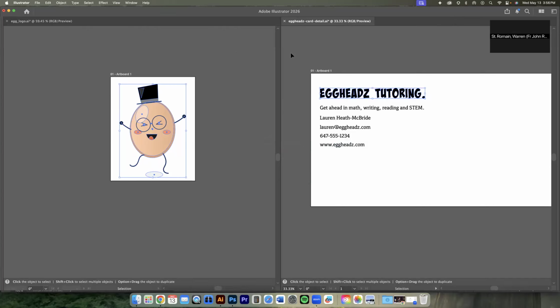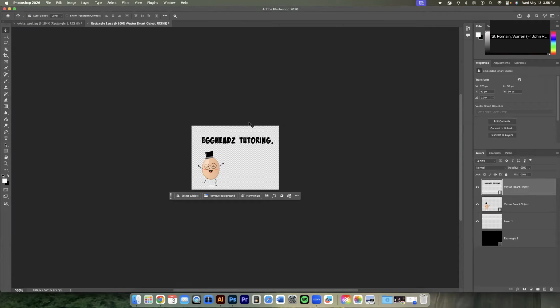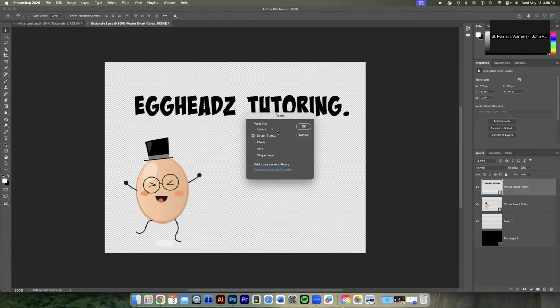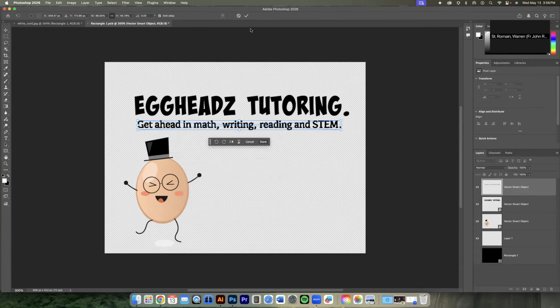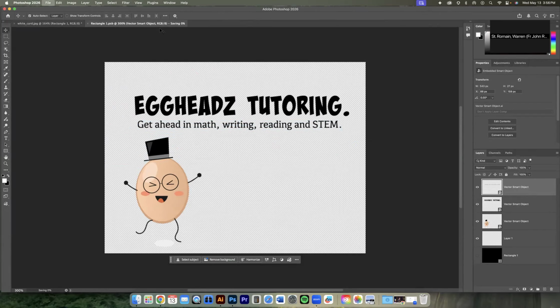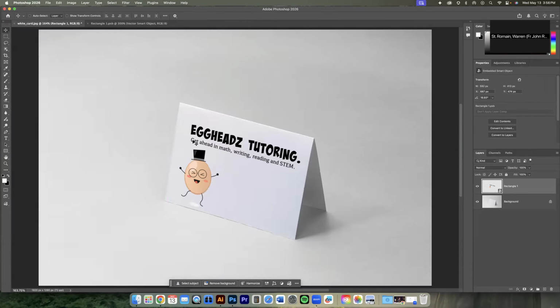And you can do this any way that you want. I'm going to zoom in here, Command plus, paste that in as well, Smart Objects, place that where I want it, size it as appropriate. Okay, and then when I'm happy with it, I'm going to go File, Save, and head back over to here, and we can see that that's been updated in my file.